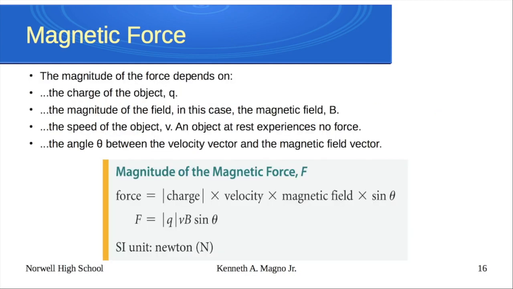With this force being QVB sine of theta, we have to remember that the force on that charged particle ends up being at a different angle than we'd expect, because the magnetic field will be in one direction, the velocity will be in one direction, but that force is going to be perpendicular to the velocity. That means we're not going to speed up or slow down, we're only going to change direction because of the magnetic field. This becomes very useful for things like televisions. Early CRT TVs, the big tube TVs, used magnetic fields to aim the electrons up or down on the screen to form the picture.